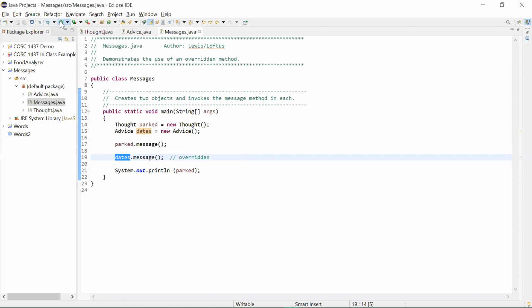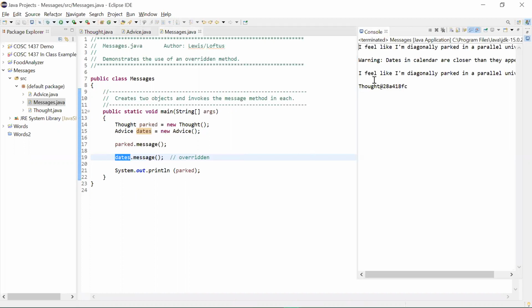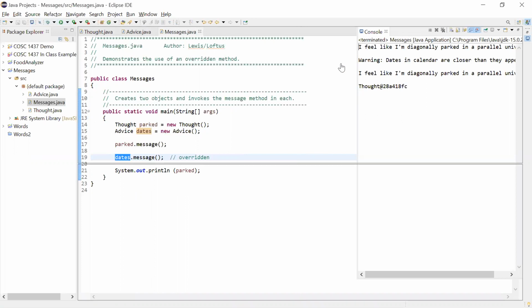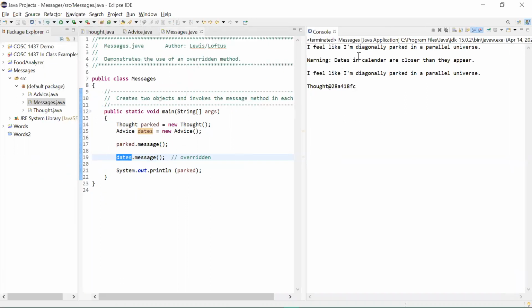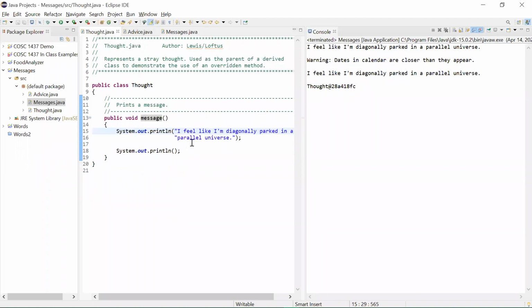So let's run. Okay, you look at it. So I feel like I'm diagonally parked in a parallel universe. That is the message from thought, right? Okay, that's the message from thought.